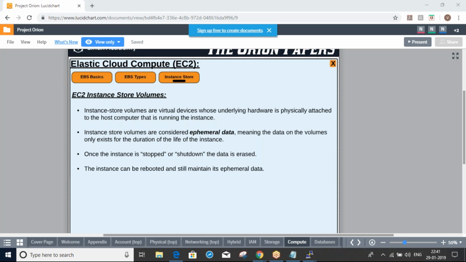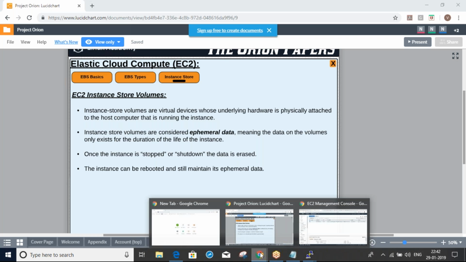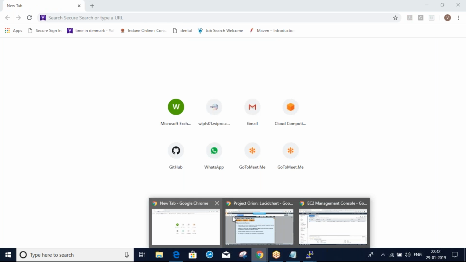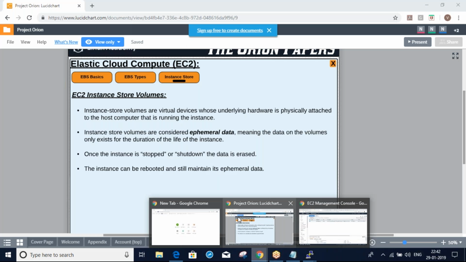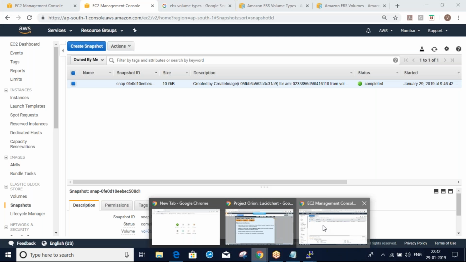And the performance is low compared to EBS. They just give it as an option, and if you want, you can go for it. You will not get any high performance or low cost by using instance storage.